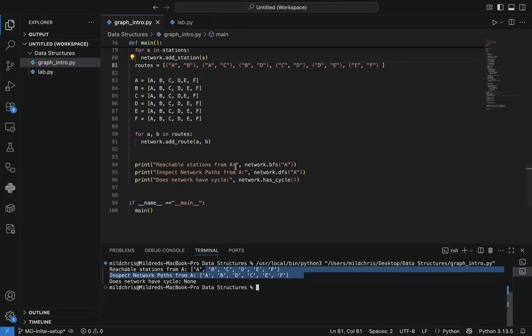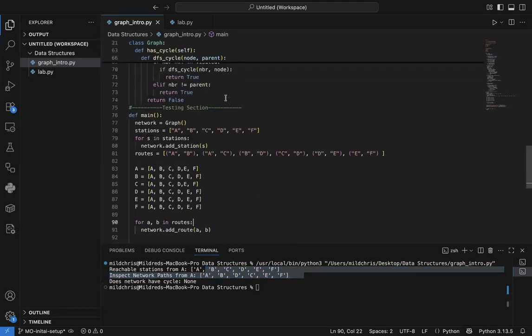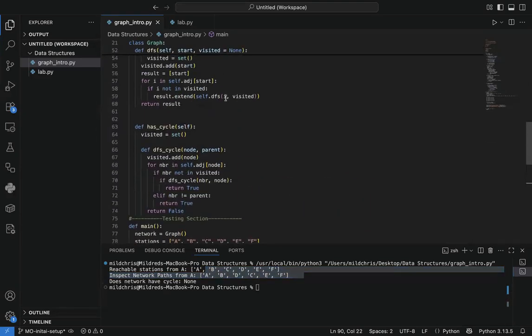So does network have circle? It returns none, which means that something about the has circle is not working. So we want to return true or false. So we have def has circle, visited set, and we want to recursively call this. Look at the node, the parent. We will say the visited.add the node.